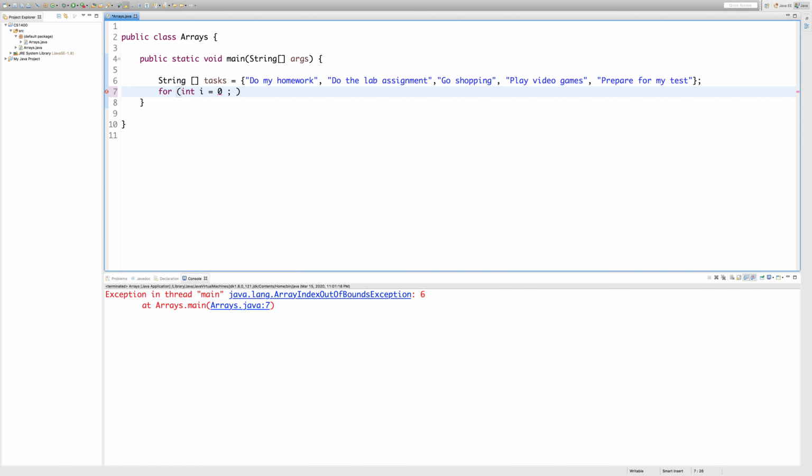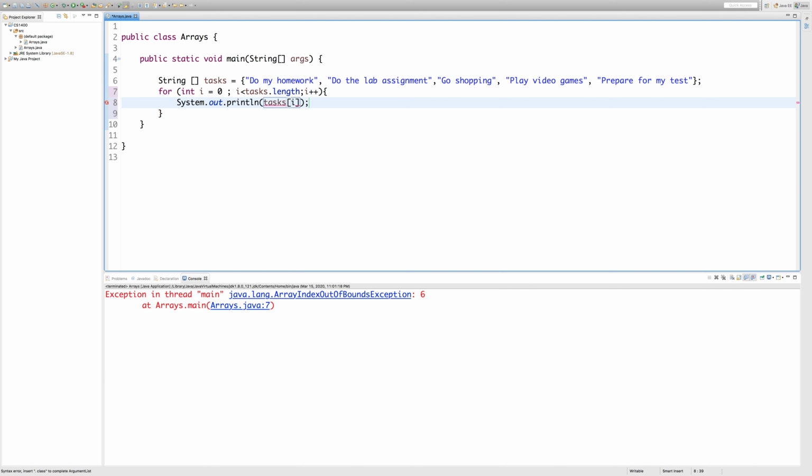So basically I want to say while i is still less than the length of my array, tasks.length, I will increase i in every iteration. And inside my loop, I will just go and print every single element by using a regular print statement and providing i as my index for every iteration.